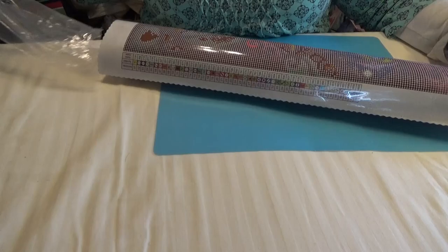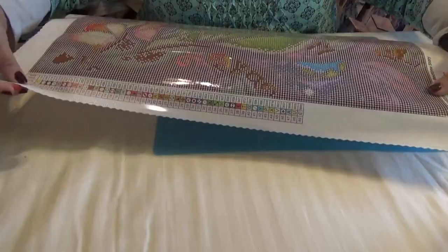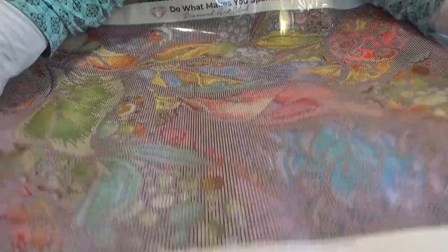Now, you'll notice on the round canvas that it doesn't look like it's going to look in the end. Let me show you that. You can see better on the video than I can here. Way up close and personal, you can see the original guide circles that were on here. And we don't use guide circles anymore.